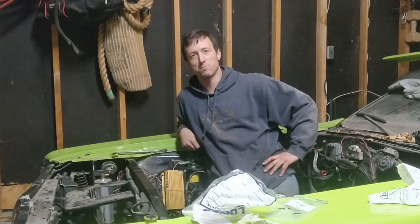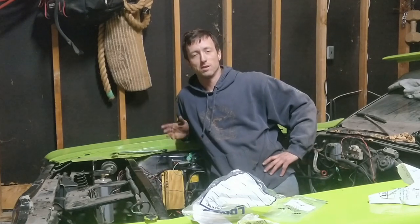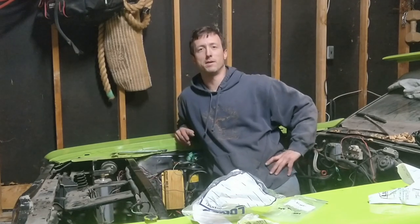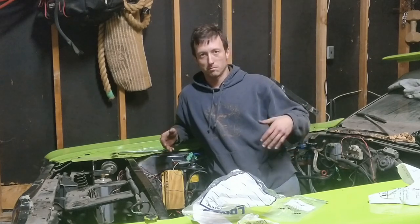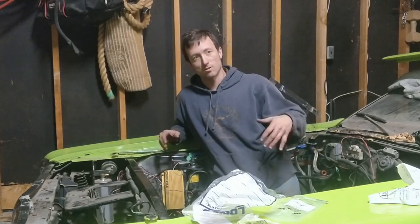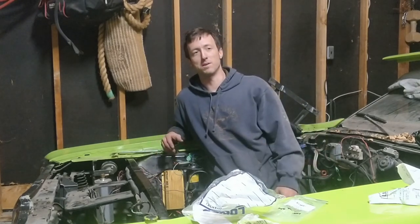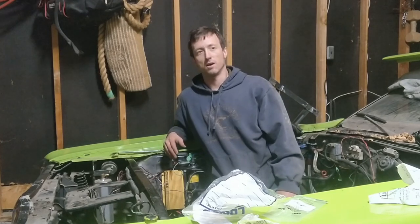Well, there you have it, guys. Motor and trans out of the car. And not too hard of a process. Sucks that the video died as we were actually lifting the motor and transmission out, but it's essentially just lift a little, move the car a little, check clearances, wiggle things around, and just take it nice and slow, piece by piece, second by second, and no rush.